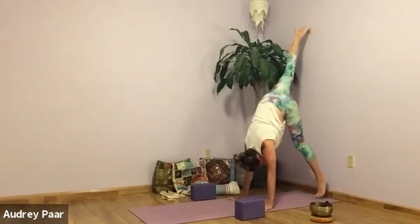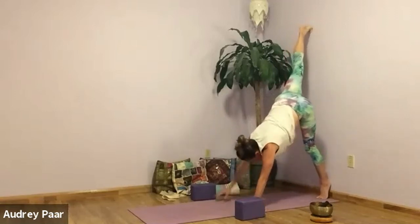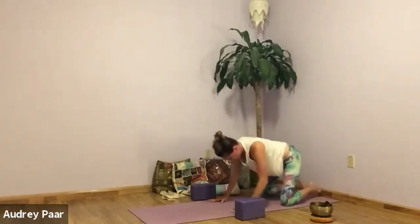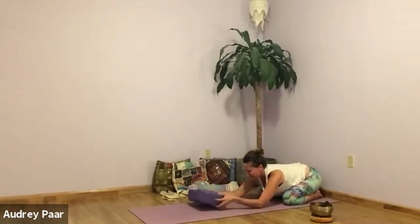And then left toes down. Walk the hands forward if they've walked back. Bring that right foot down and find child's pose. Take a couple breaths there.